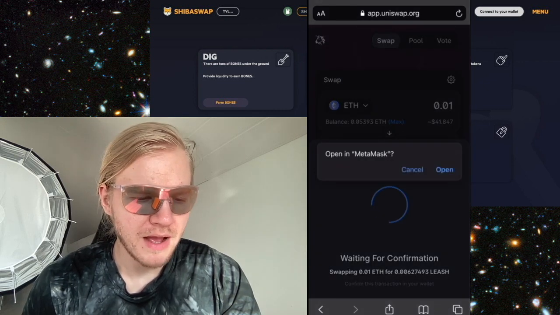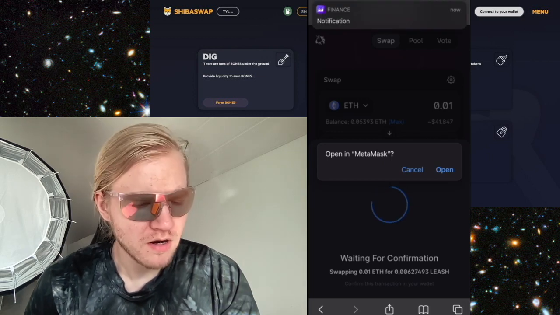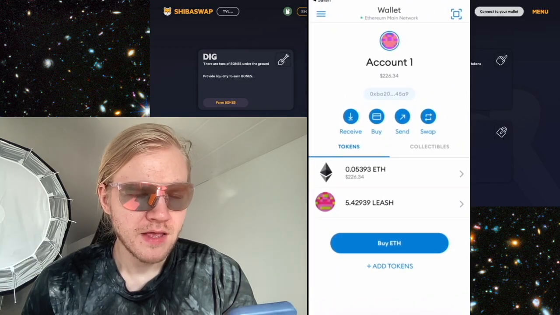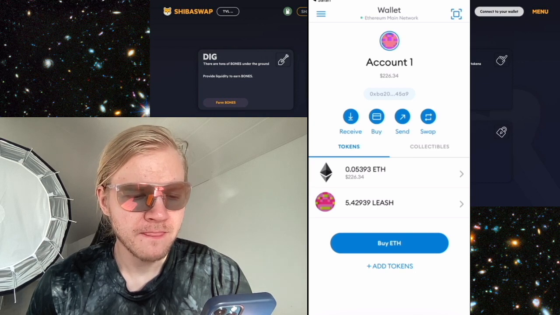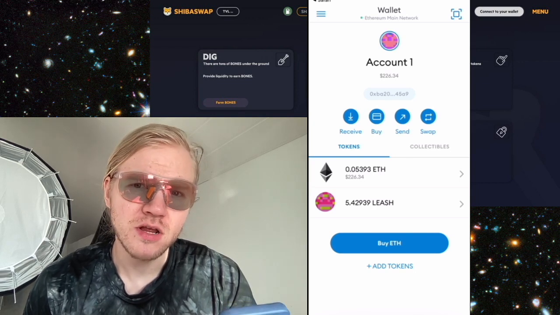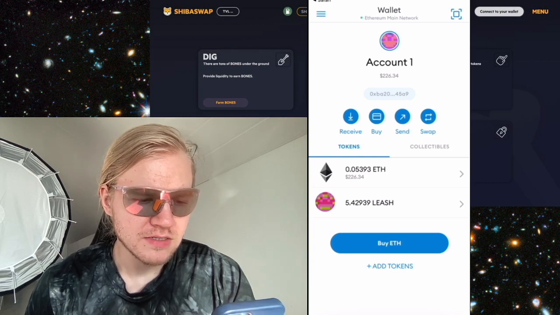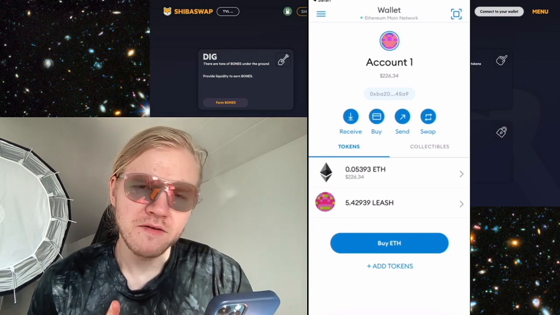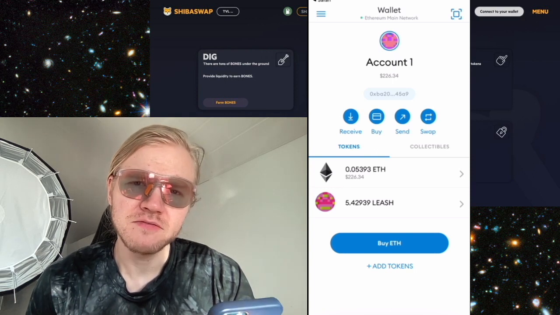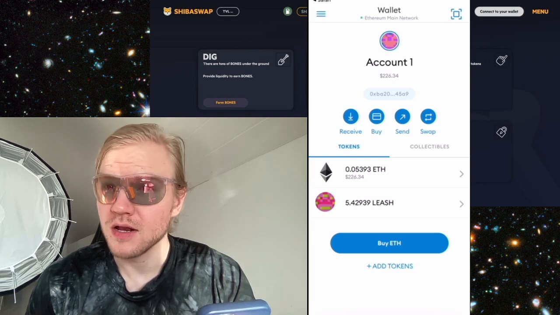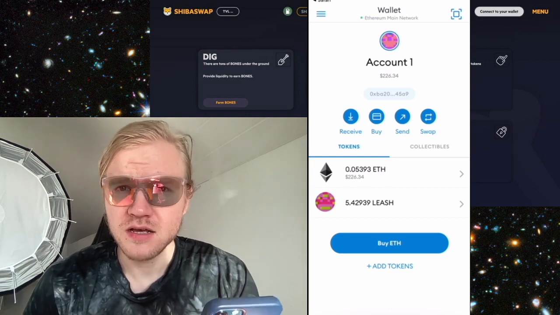Now it pops up back into the MetaMask wallet because you have to give permission for that transfer. Open. And if nothing happens, this is really common. It just means the network is really busy, or there is not enough slippage, or you don't have enough Ethereum in your wallet. It might be any of those reasons if the confirmation doesn't pop up right away.